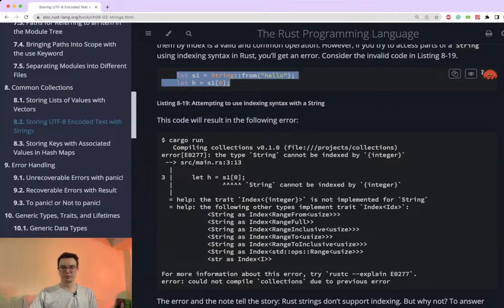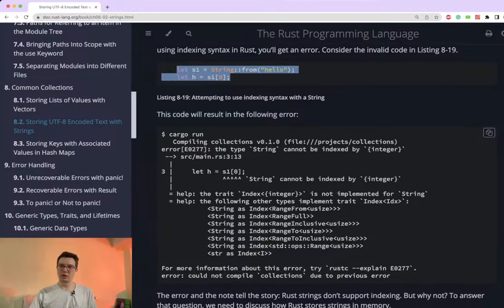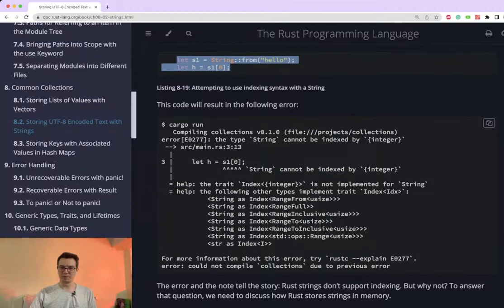Okay. Cannot be indexed by integer. Interesting. Maybe the trait Index<integer> is not implemented for String. The following other types implement the trait: RangeFrom.